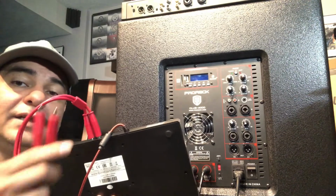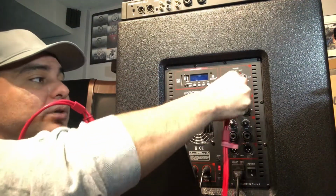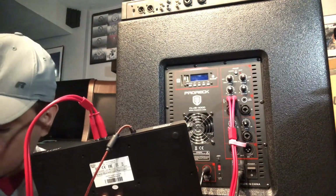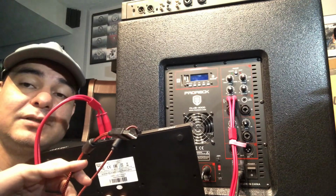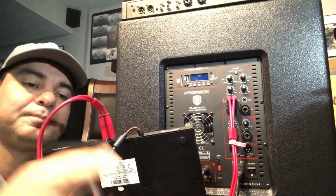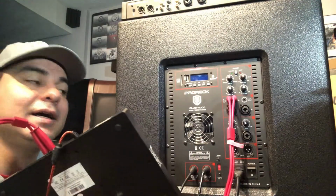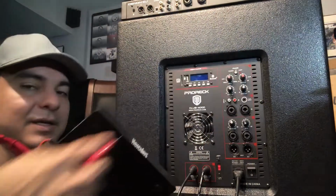And RCAs. So this has RCA inputs. You would just go right into the RCAs, guys. Pretty simple. And then you would, of course, take your controller and plug that USB right into your laptop. Then you have a controller and a laptop, and you're going to be playing music through those RCA inputs. Pretty simple, guys.